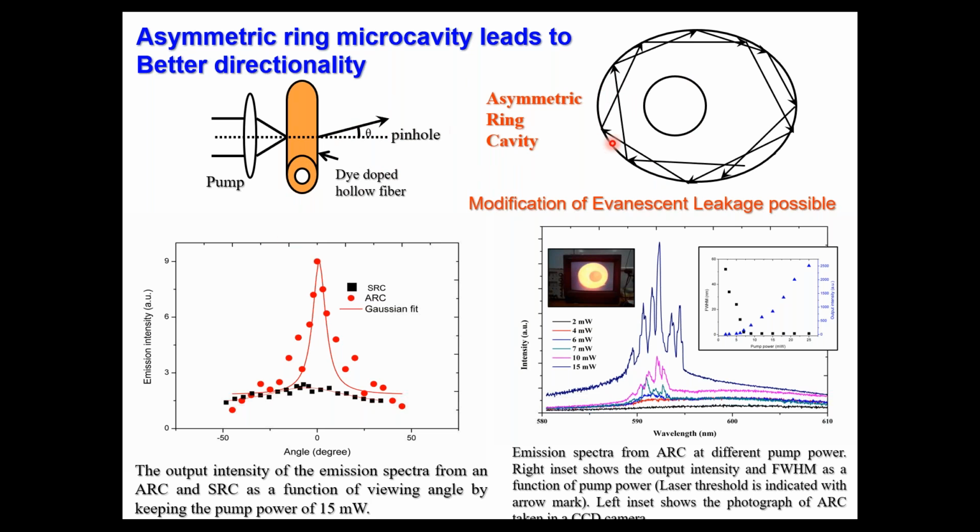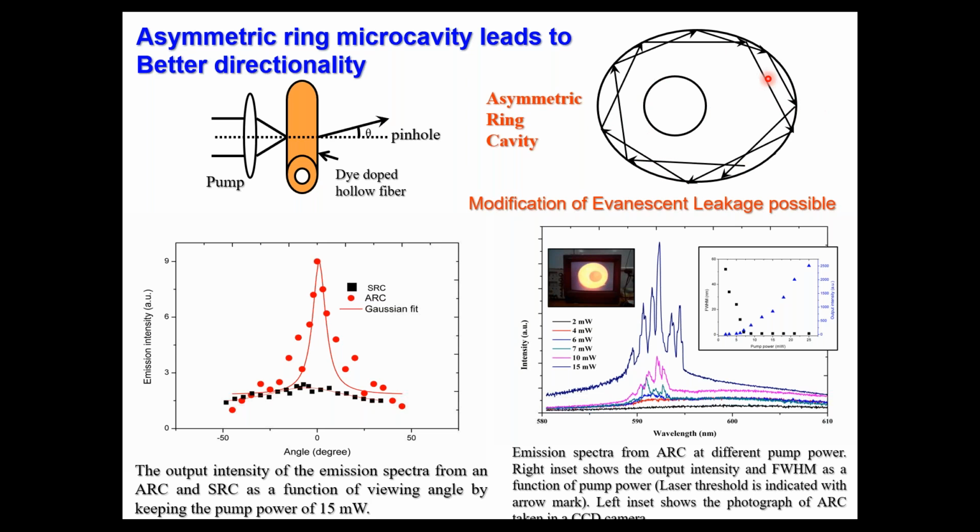This is something like a symmetric cavity. What happens if the cross section is something like this? That means you have a smaller thickness of the film over here and a larger thickness over here. So once this is pumped and the WGM starts oscillating, you can see that there are more chances of more leakage from here. From the simple ray picture and the condition for total internal reflection, you can show that more light will be coming from this direction compared to this direction or any other direction.